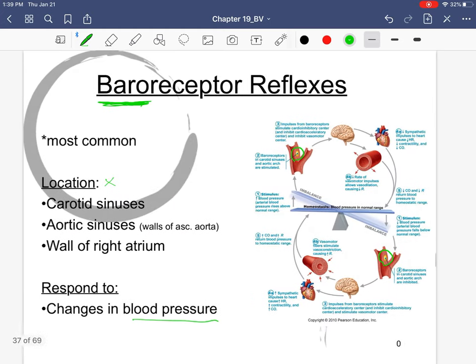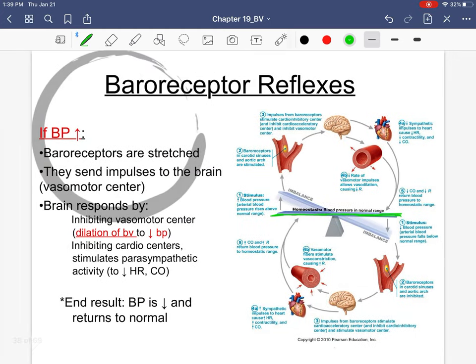So here we go. This is what homeostasis would look like, but of course, things are always going to be moving a bit from homeostasis. So here we have an example when blood pressure abnormally rises. And we're talking about abnormally rises. We're not talking about during exercise when it should go up. When blood pressure should go up, for example, during exercise, these receptors will still sense that. But then when the message goes to the brain, it will be like, oh yeah, I know, baroreceptor, I know the pressure's gone up, but it's okay because we're exercising.